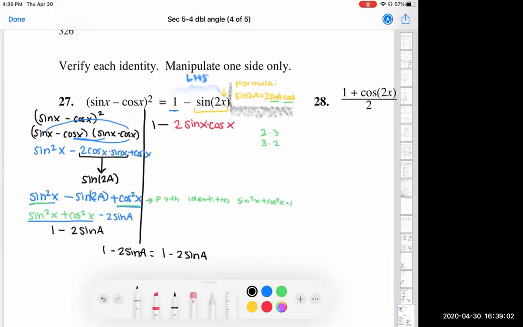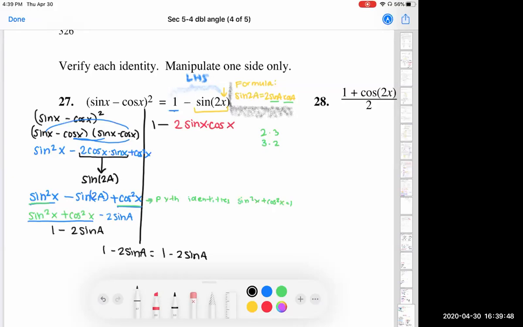I like this one so much because it shows you how sometimes, even if it's your teacher, we might start thinking one way and start working through it, but it doesn't always work out. For me, I thought the right-hand side was the side I wanted to work with. But once I started, I got stuck, so maybe it wasn't the best choice. Then I stopped and started working on my left-hand side, and I was able to come up with something to show that the left-hand side and the right-hand side are equal. But notice, I never added to both sides. I never subtracted or multiplied to both sides. Each side was completely separated from the other.